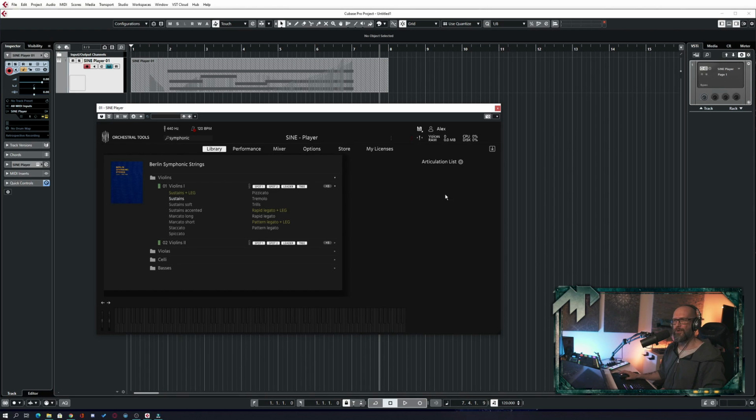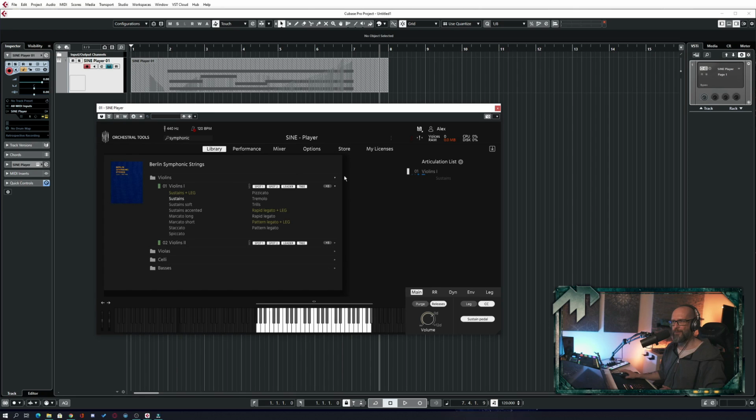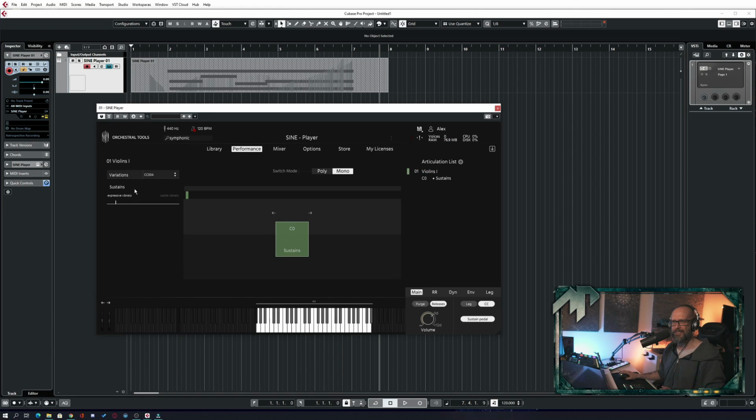Okay, so let's come up with another example. I know from many users that they would love to morph in between. When you go over here to the performance view, you can see that you have variations: expressive vibrato and subtle vibrato. And you can just switch between those. I know from many composers that they would love to morph from subtle vibrato to expressive vibrato.